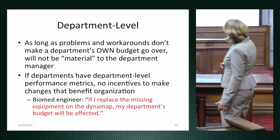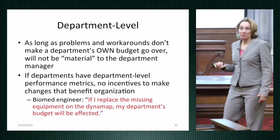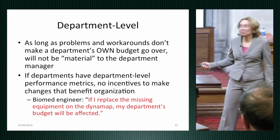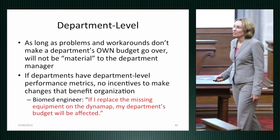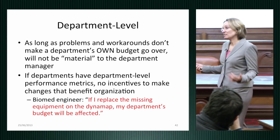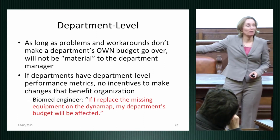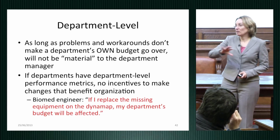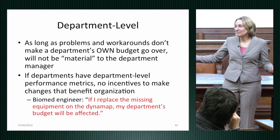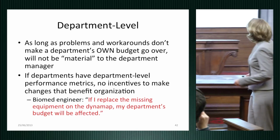Also, you can improve connections between departments. That might help a little bit, but my proposition is that to really make it better, you actually have to optimize the end-to-end process across departments. And only when you start looking at it as an entire process and saying the goal is, did the patient get the care that was needed in a timely way? And how can we work together across all of those to make sure that happens? That's the only time these improvement efforts, I think, are actually going to make a difference.